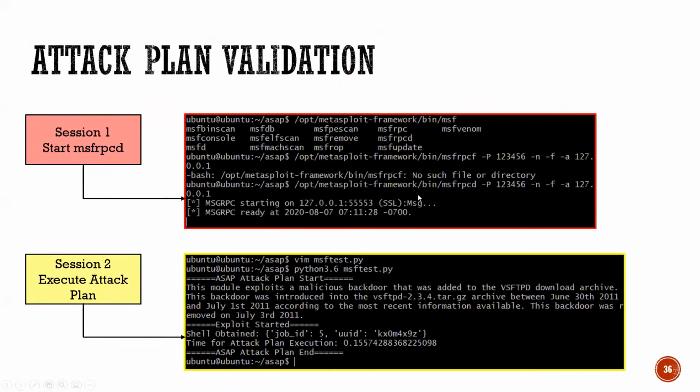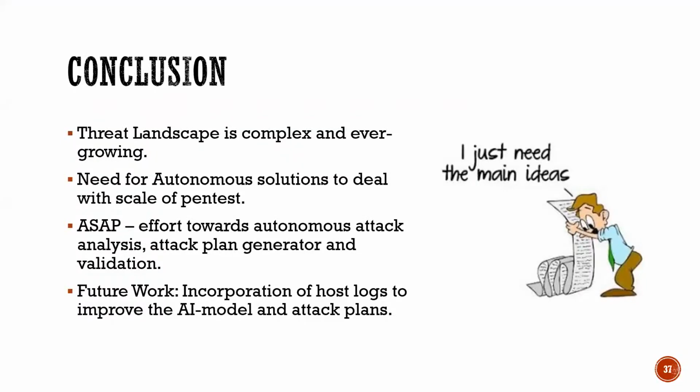So for the attack plan validation to work, you should have the MSFRPC daemon running in one session, and you need to execute your attack plan in another session. So in summary, the threat landscape is very complex and ever growing, and an autonomous pen testing solution like the one that we have used in ASAP can help us navigate through this complex attack surface. It is an effort towards the generation of autonomous attack plans and their validation.